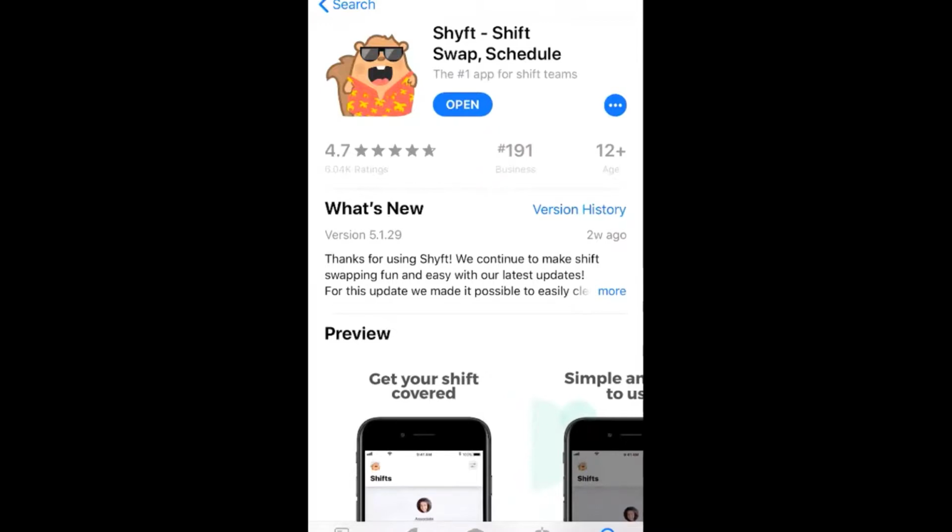If you have an Android phone or an Android tablet, you're still going to want to go to the App Store, so the Google Play Store. When you open the Google Play Store, you're still going to search for the Shift app, which again, we spell with a Y. Then when you open the app in the Google Play Store, the Android version is listed in a green box. It's going to be green text in a green box. It's very prominent and easy to see.